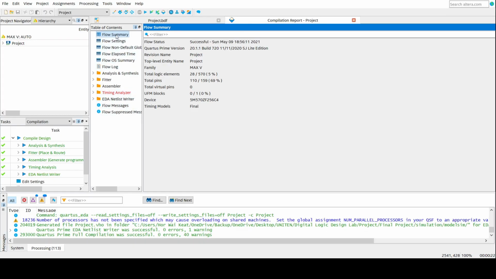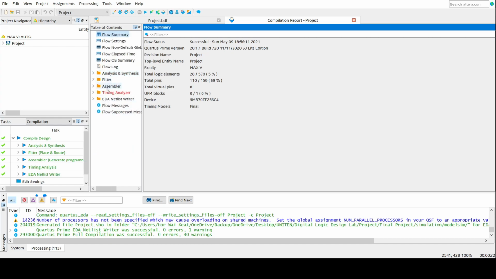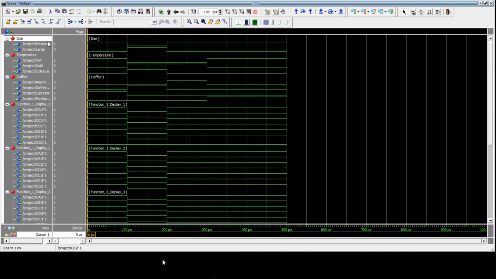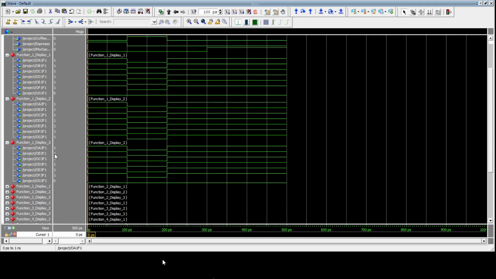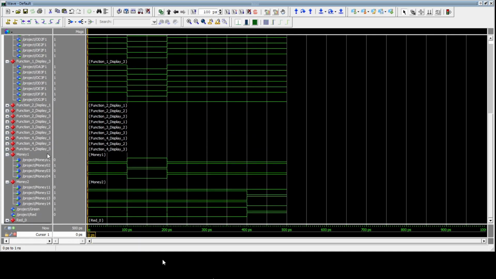As you can see, there are no errors, just the timing analyzer has some warnings, which is no big deal, so we can ignore it. Right now, as you can see, here is the waveform diagram with the following cases. The first case will be medium hot espresso, and it falls in the first function, which represents 80 cents. The money paid, in this case by me since I'm testing, is that the first time I insert 50 cents, and the second time I insert 50 cents as well. So the green light lights on.